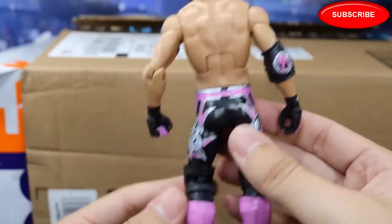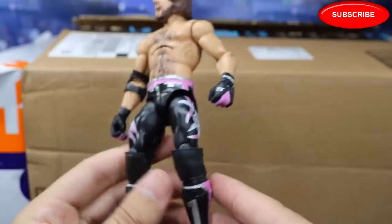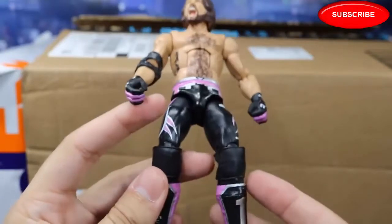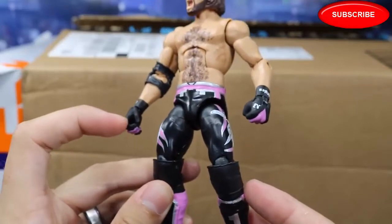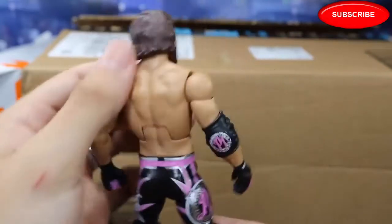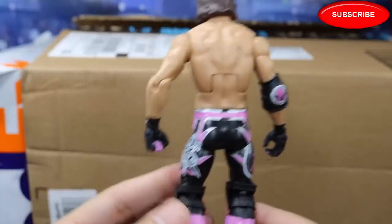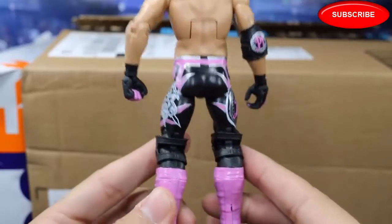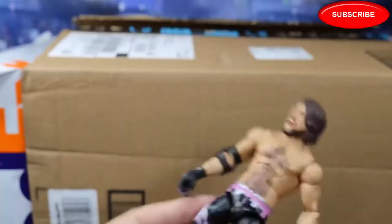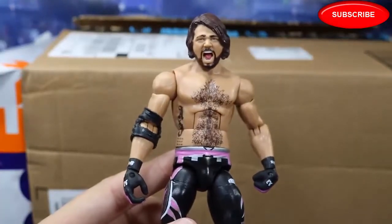The customer said he wanted to have some pink like I did my blue one a while back, so I did exactly that. You got the pink details on the gloves there. I thought that pink on the inside of the glove would probably be too much, so I just left it how it is. I am really happy with the way it came out. We also have the pink P1 on the elbow pad there. Let me know down in the comments section below what you guys think of this AJ Styles. It makes me want to get an Elite 51 and do the same paint job.